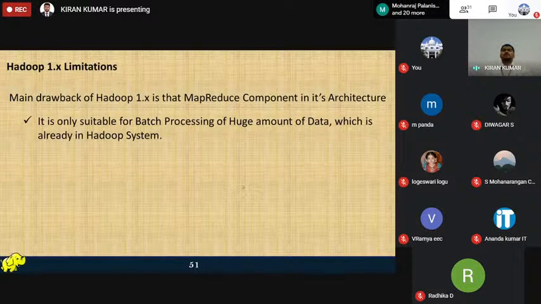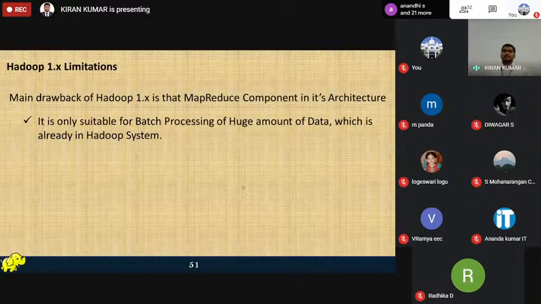It is only suited for batch processing. The first point everyone should remember here is that when they released the first version of Hadoop, it was not suitable for real-time processing. In a real-time scenario, I need to use some of the Hadoop tools, maybe Sqoop or Pig, to feed the real-time data to my system. That was not supported by Hadoop 1.x. So Hadoop 1.x was more suitable for batch processing.